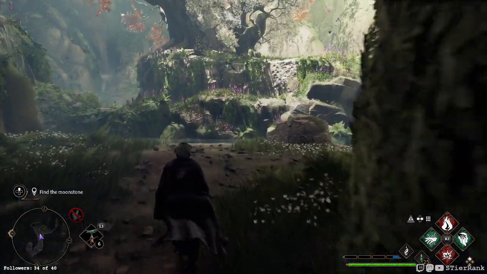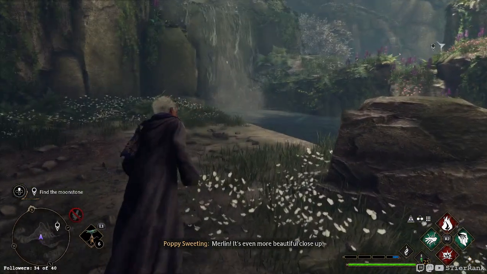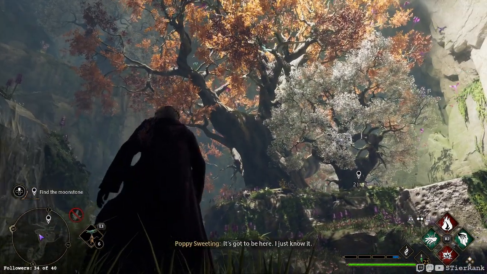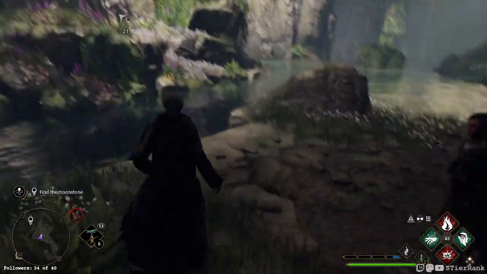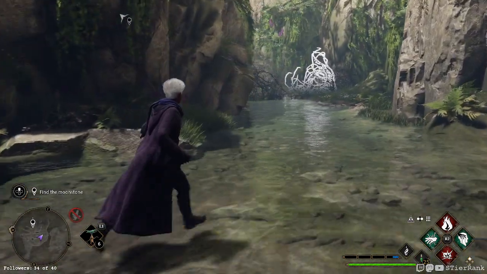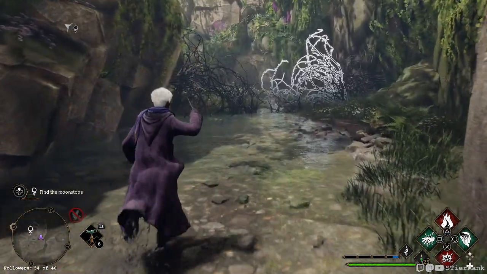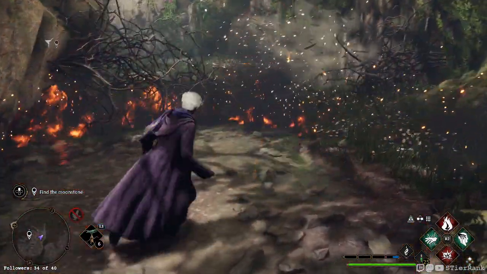This is a pretty area. This is where the floopers flew by, Merlin, right? It's even more beautiful close up. It's got to be here. I just know it. It's really pretty. Incendio. Oops. There we go.